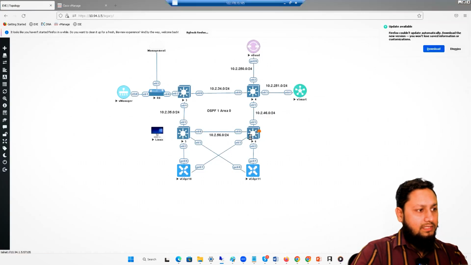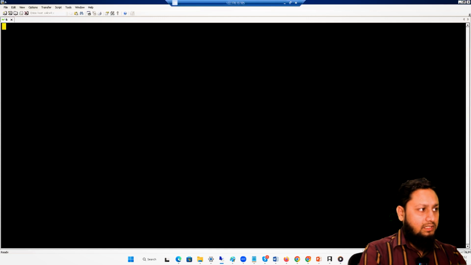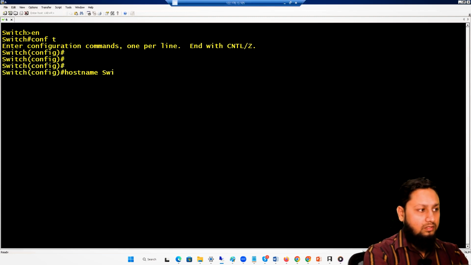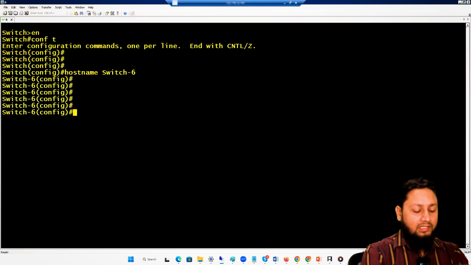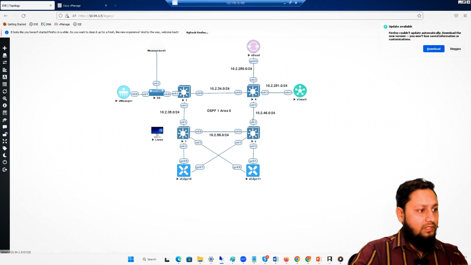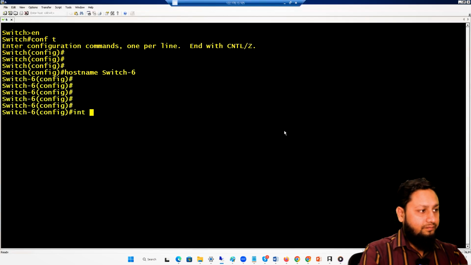I'll go to R6, switch 6, and configure over here, first the hostname, switch 6. Then I'll say interface, what all the interfaces are connected? 0/0 and 0/1.